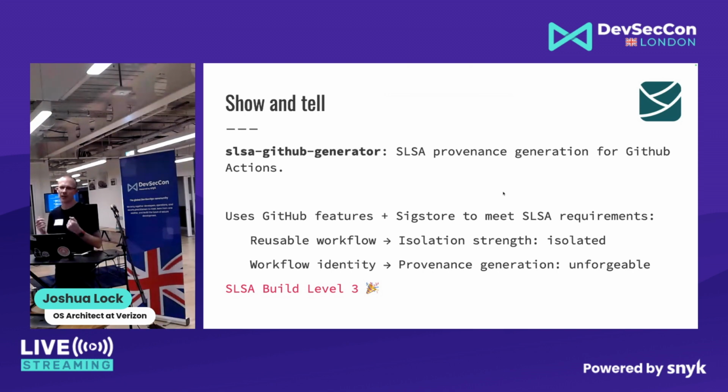So the reusable workflows give us isolation, the workflow identity, which ties into Marcel's talk. That's an OIDC grant. The GitHub Actions worker generates an OIDC token, shares that with Sigstore, and then Sigstore is able to say, I'm issuing a short-lived certificate to this worker, and then that gives you a chain of proof that this ran on the GitHub builder that you expect, triggered from all of the places you expect, and we get a SLSA level 4 build.